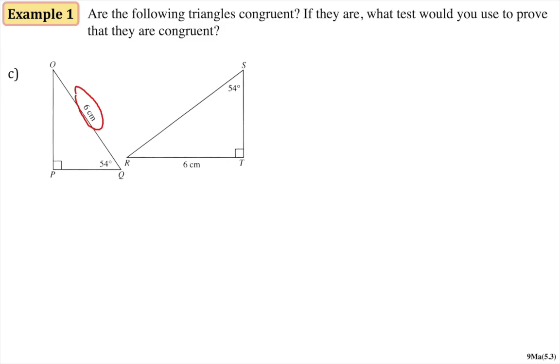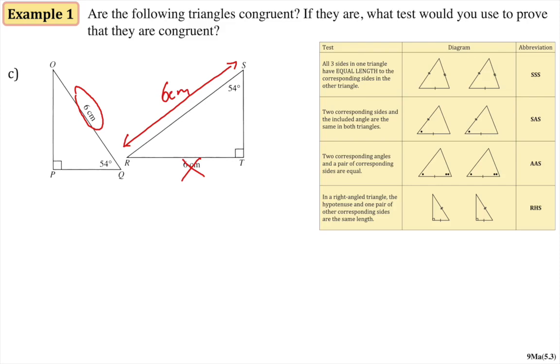So when you look at the second triangle, the triangle RST on the right, this is the hypotenuse. Now the hypotenuse is the longest side. If both triangles are identical, their hypotenuses must be the same. So this must be 6 centimetres, not this one. Otherwise, the triangles can't be congruent. So when I look at this one, no, they are not congruent. Don't be deceived by going, oh yes, I've got two sides that match and two angles that match and things like that. You've got to make sure that they're in the correct positions when they match.